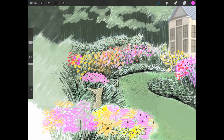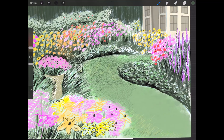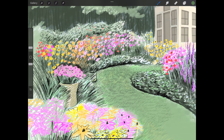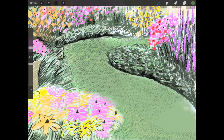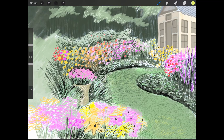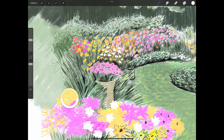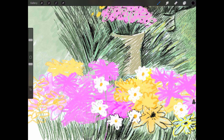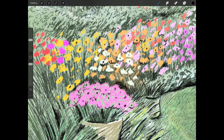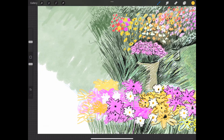There's a lot of room for play. It is important to consider the form of various elements — with grass, for instance, we want to keep those elongated strokes to represent the blades, and use rounded qualities within the petals of flowers. With flowers, we can play around with adding line work over an established mark of color, which creates a beautiful layering effect. This is a great way to create variety, especially when drawing a lot of flowers in the same space, representing them in their form with very simple marks. They still maintain this idea of detail as they collectively represent a bed of flowers.